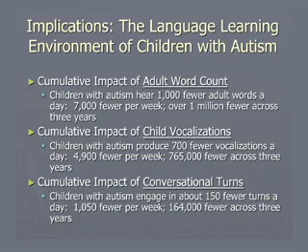If we look at the child vocalizations themselves, how much they were talking, the children with autism produced 700 fewer vocalizations a day. That was a statistically significant difference from the typically developing matched kids. Almost 5,000 fewer per week, or 765,000 fewer child vocalizations emitted in a 3-year period. And then finally, this variable of conversational turns. They engaged in 150 fewer turns in a day, just over 1,000 a week, or 164,000 fewer across 3 years.